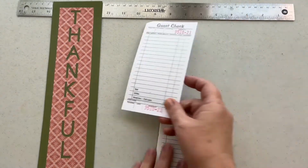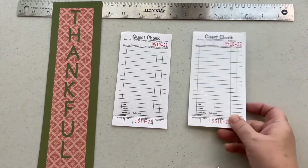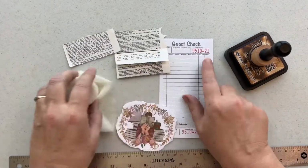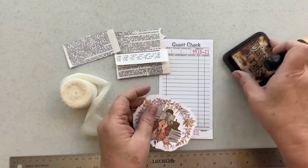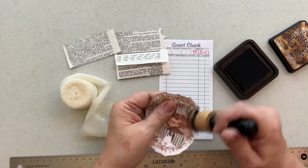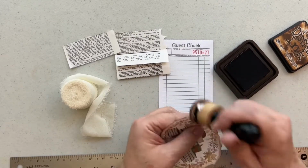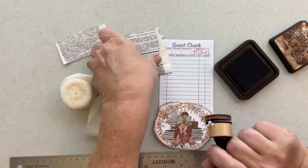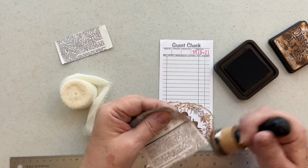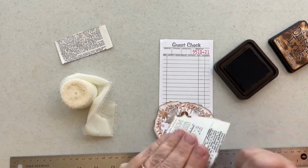Now I'm on to number 21. 21 is dictionary page, and 22 is book page. So this is 21, dictionary page. I'm using this image, and you can get a free copy at my site, Positive Thanks Living. I pulled out the dictionary page for all the variations of kind, or kindly, or kindness. I'm going to put them down on the guest check and make it into a little pocket, folding it up so that it's getting rid of the words that aren't anything other than kind.